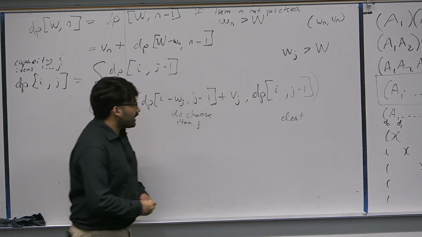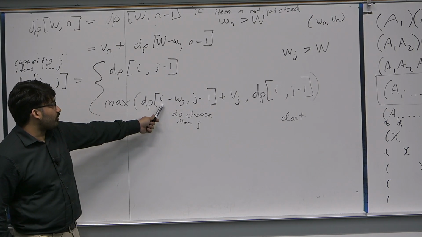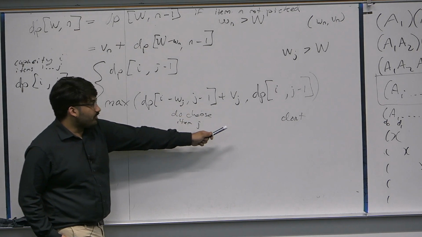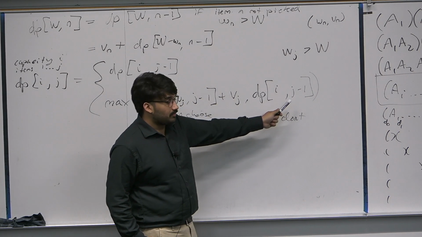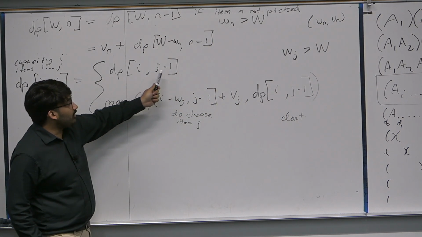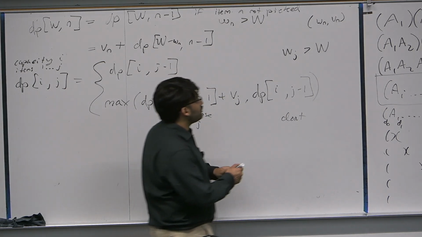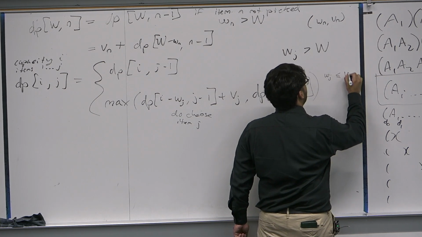If you do choose it, again, you walk out with a value Vj additional, and whatever you could steal from your reduced capacity, only considering J minus 1 items. And if you don't steal it, it's as if you had never considered the item to begin with, right? Now, if the item is too heavy, you can't steal it, so you have to consider this case. So we would only consider this case if Wj was less than or equal to W.